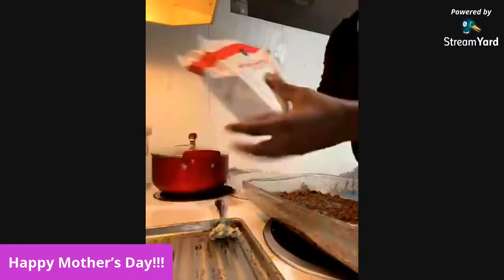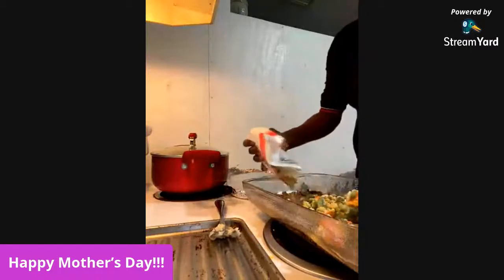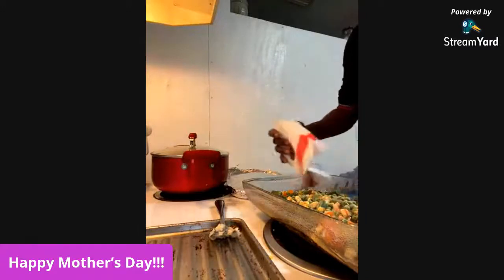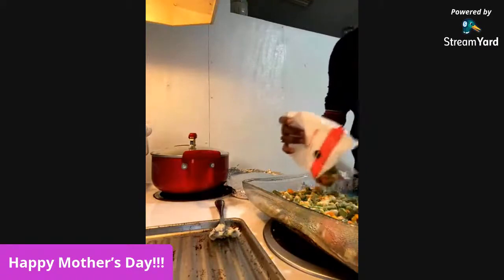Uh-oh. Here we go. Hold on, guys. I wanted to show you what my hamburger meat looks like, but you know, it's got mushrooms in it and garlic, so that's why you'll see it looking like that. But don't worry, it tastes really good. Okay, so anyway, let me top it with the frozen vegetables. Don't worry about the moisture from the vegetables because it will be in the oven. It will evaporate, okay?